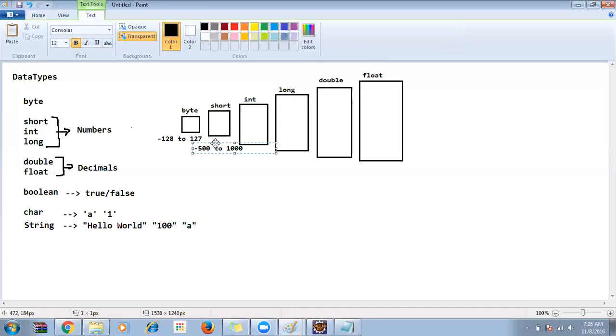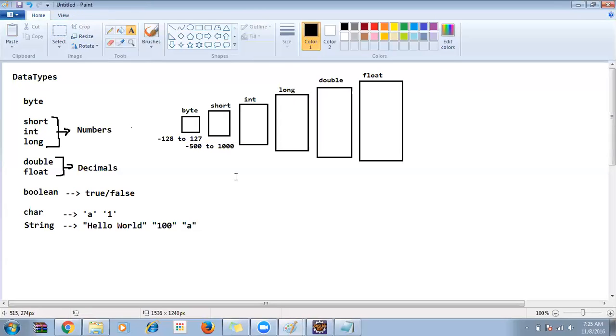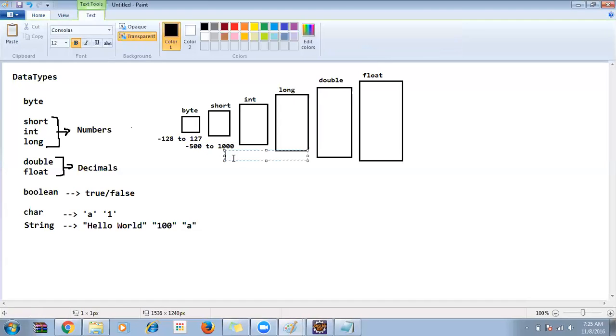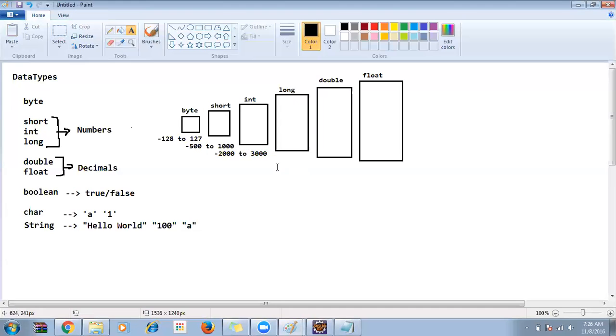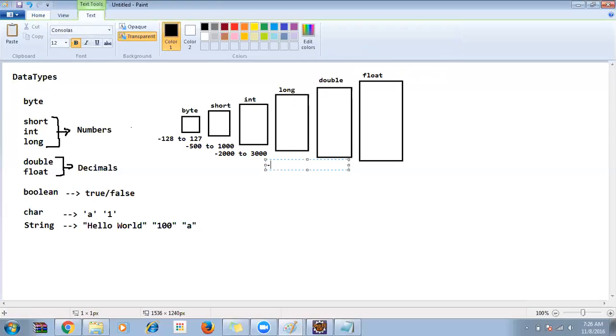Short can accept values from -500 to 1000. The same thing, integer can store values from -2000 to 3000. Same thing, long can store values from -5000 to 10,000.